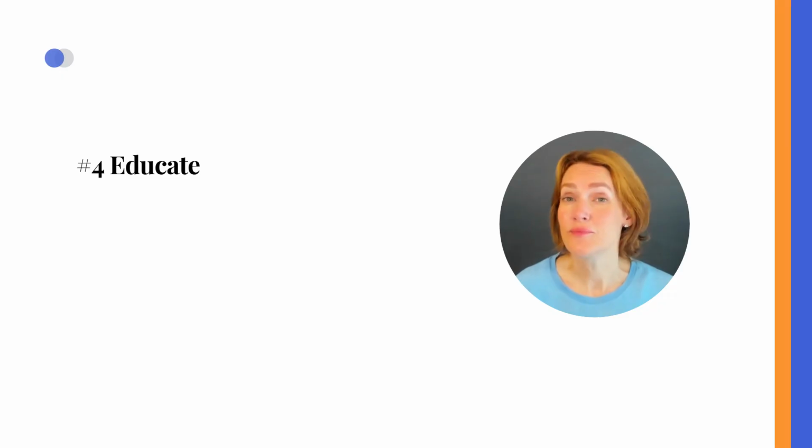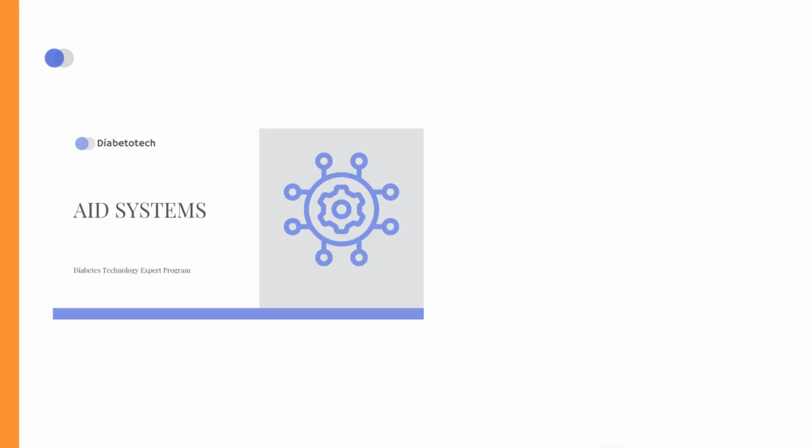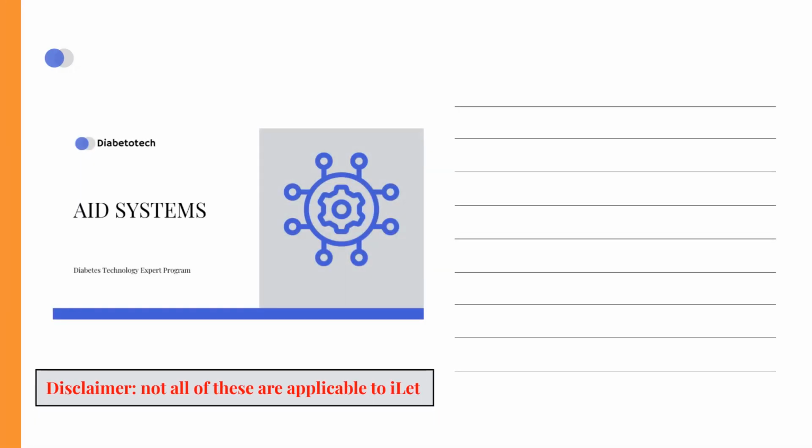4. Educate. When starting with an automated insulin delivery system like the iLet system, it's important to be aware of both general education points and specific education points for this system. The general education points covered were using fewer carbohydrates to correct hypoglycemia, considering infusion set problems if blood glucose levels remain high for an extended period without a clear reason. If in doubt, change it out.